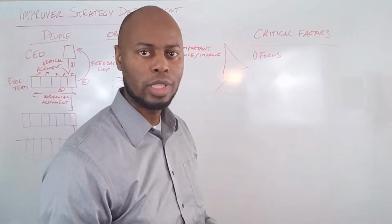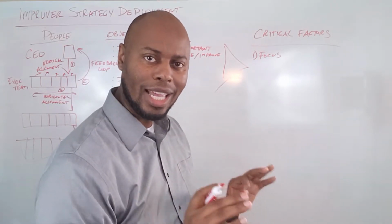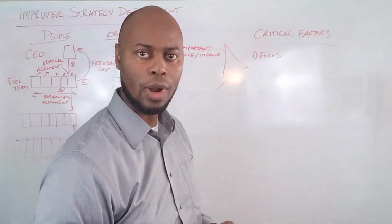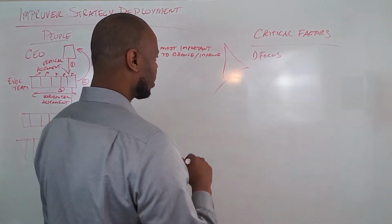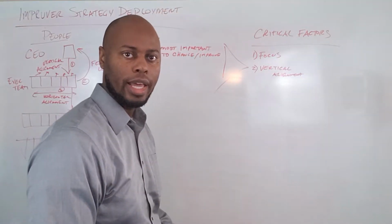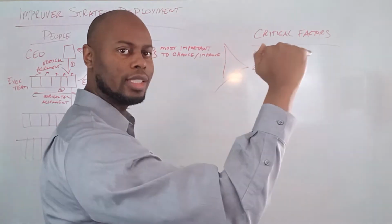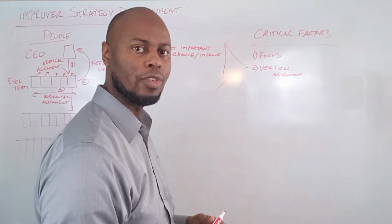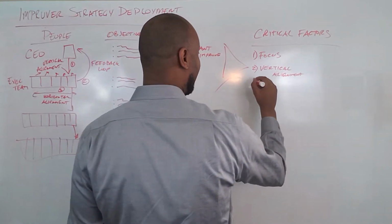The point of continuous improvement is also to prepare the company for a successful future. Your CI function is your vehicle, it's your machine that helps drive your strategy into fruition. So the key thing there is focus. That's the most important thing. The second most important thing is called vertical alignment. You want to make sure that the ideas and the thought process behind what creates your strategy at the highest level cascade effectively to subsequent levels in the organization. That's vertical alignment. The third most important thing is the feedback loop.